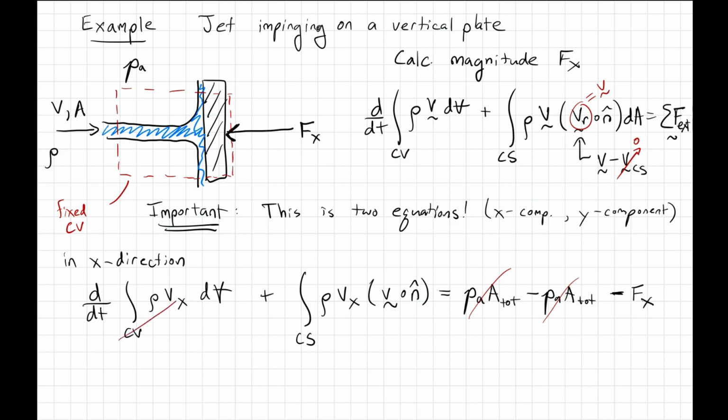Neither the velocity nor the density actually depends on time. This is a steady problem. And so the first integral is 0, and I really only have to worry about this term right here. So let me pull that over to the other page and finish this off. The integral we needed to do was the integral over our control surface of rho times v in the x direction of v dot n dA, and that's equal to minus the magnitude of our force Fx.